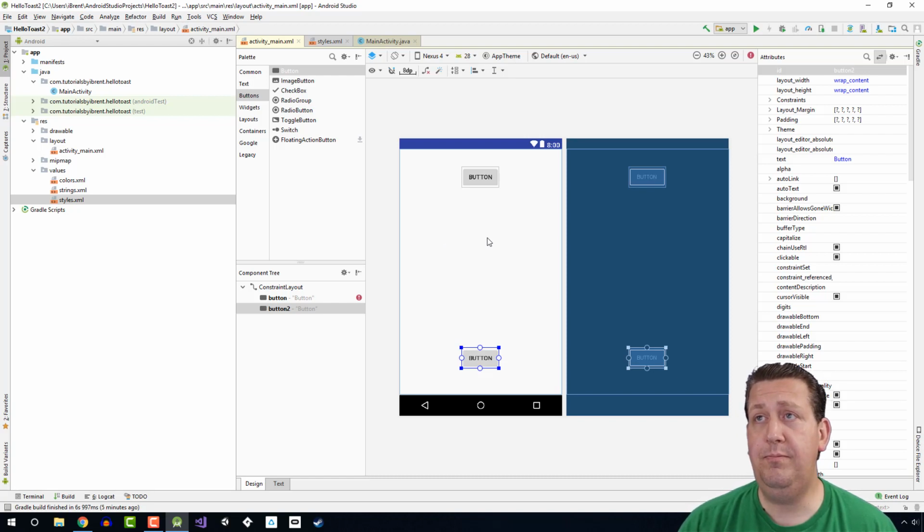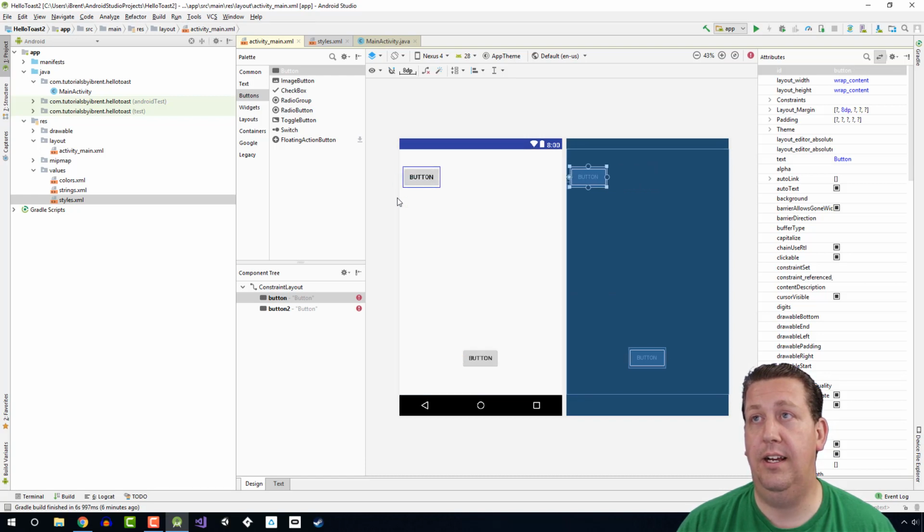Right now, notice we have here's this called design and here's the blueprint. Notice there's no squiggly lines. The previous one had squiggly lines. Those represented the constraints. Well, let's start with the top button, select that, and let's notice how we have this green, so we'll click and drag and let go. What that did is it added a constraint, and the constraint said stay to the left.